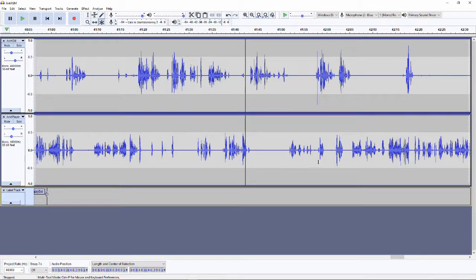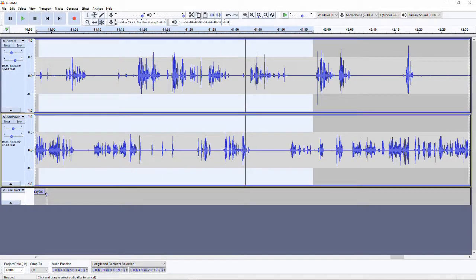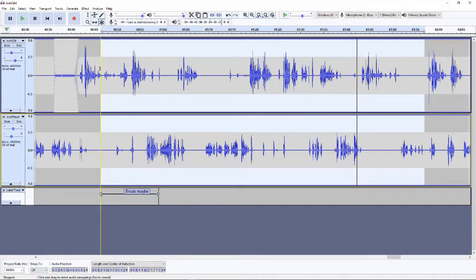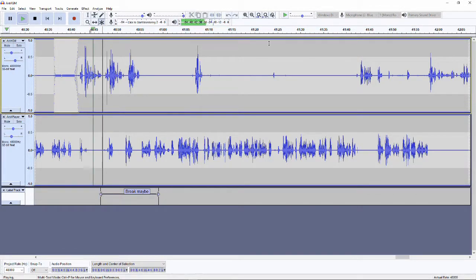So let's say that we want to cut it until we get right here. Check it out. We're going to go right back to the mark we made, the starting mark there, and cut them. And that's basically it. Let's move that right to where the audio cuts to zero. Delete.